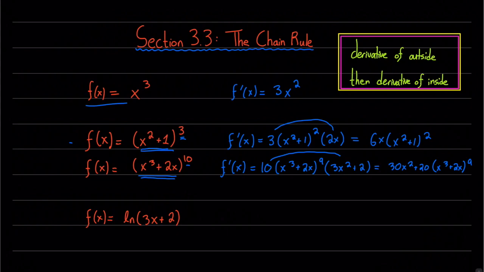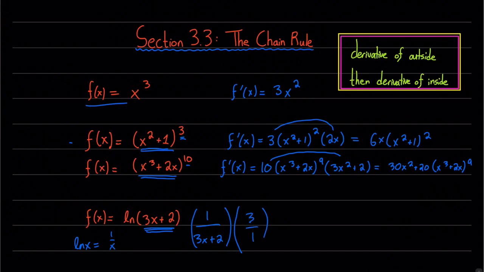Let's look at one more example. This one was actually in the last section, but we're just going to do it one more time because it is truly a chain rule question. But before we do, remember that the derivative of the natural log of x is just 1 over x. So just like before, we're going to take the derivative of the outside, treating this just as one variable. So we have 1 over the whole inside, 3x plus 2. And we're now taking the derivative of the inside, so 3x goes to 3, and 2 goes to 0. Now we're just going to multiply these two terms together, and we get 3 over 3x plus 2 as our first derivative.